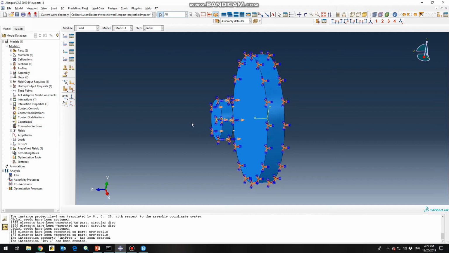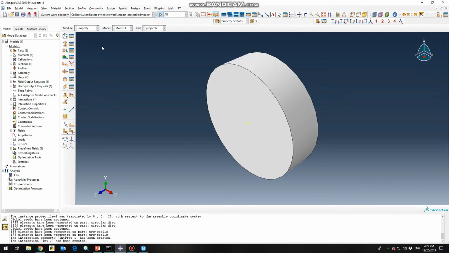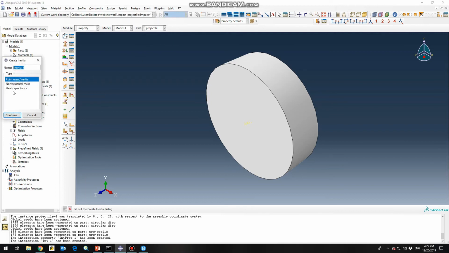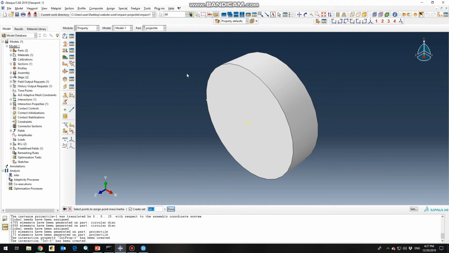The next step is defining the inertia for our projectile. To do that, you need to go to the property and spatial inertia and create one as point mass inertia. Continue. For the projectile, you can just select our reference point here like this and click OK.